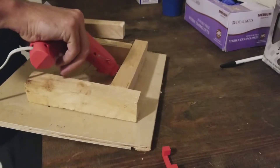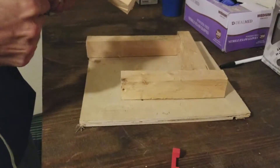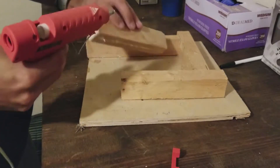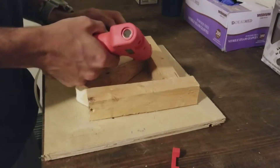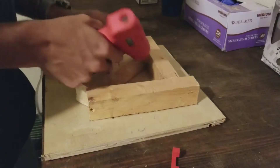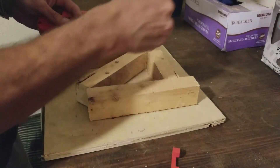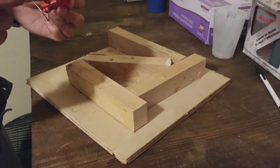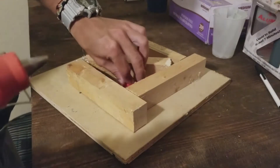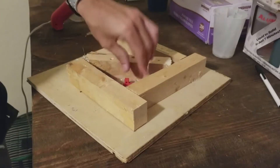First thing I'm doing is reusing a pattern box that you may recognize from my match plate video — just some scrap wood glued together. After it's all glued up and the edges are sealed, we put the part in there. The hot glue is not too hot for the PLA, so put a little on there and press it down really firm to remove any gaps or spaces to keep the silicone from getting underneath.